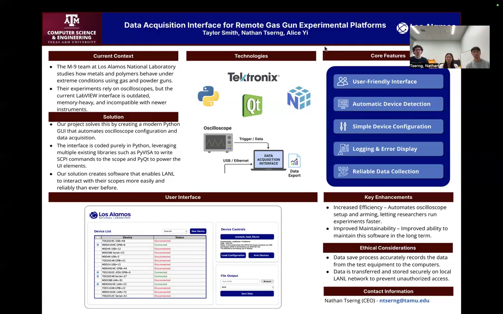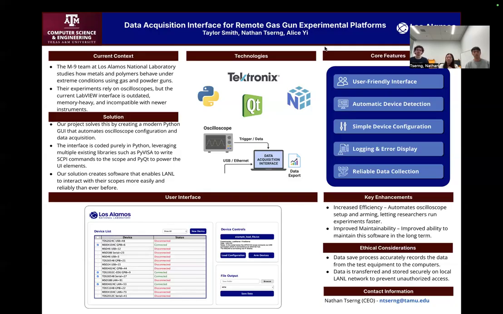Then device configuration. I mentioned earlier that you could load in the settings for oscilloscopes before an experiment, and that is done. Los Alamos has a text file with all the names and all the settings of a device. As I spoke about earlier, they have that friendly name at the top, and then all the settings they want to configure for the device, and they do that for every single device they're using for the experiment. And then all it takes is one push of a button to push all those settings out to whatever connected devices there are for that experiment.